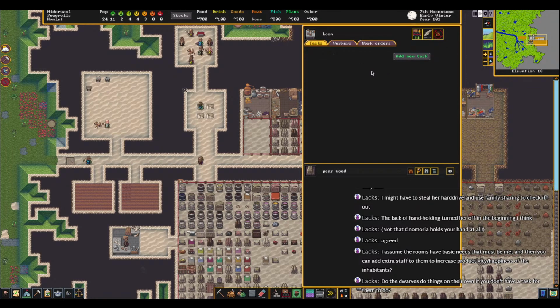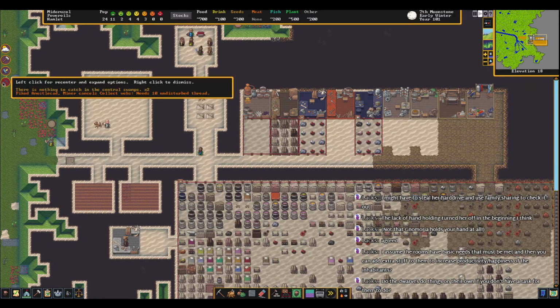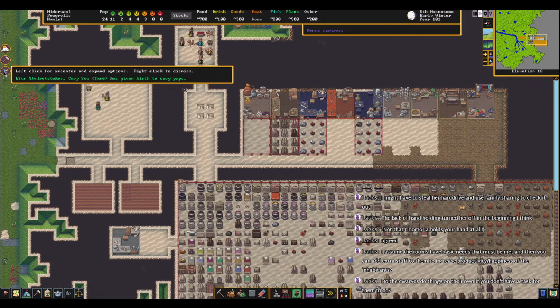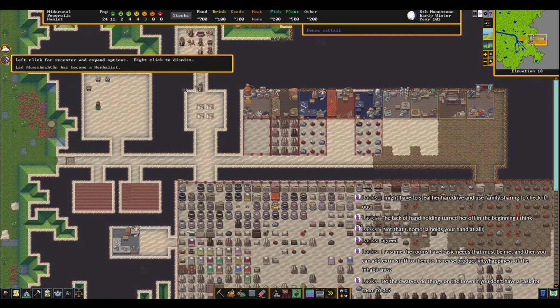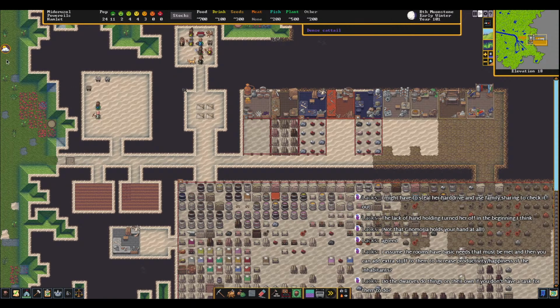What does that do? I'm gonna guess that this says nothing to catch in the central swamp, and needs 10 undisturbed thread. Interesting. That person's become a herbalist, and it started raining again.